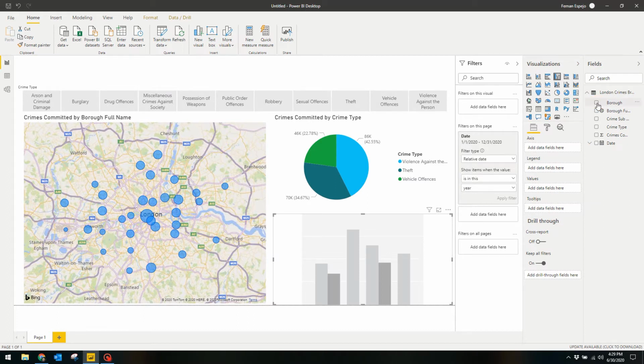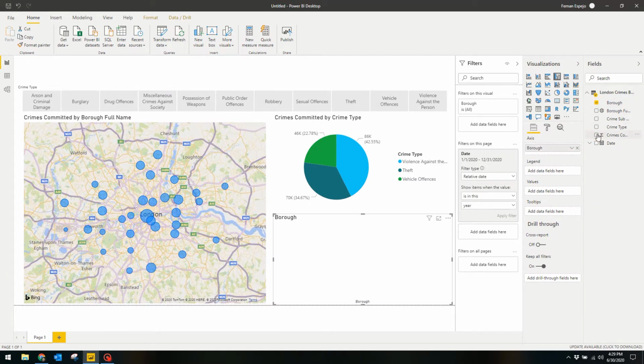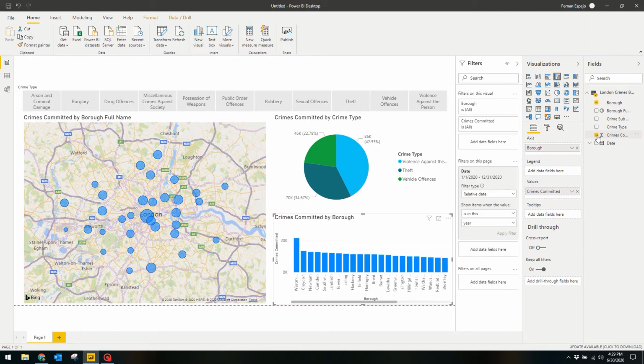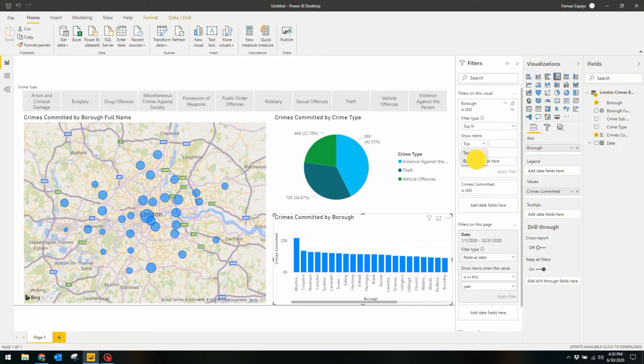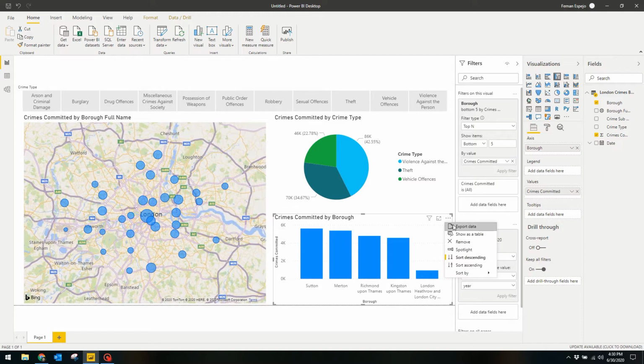Again, for this one, this shows the total number of crimes committed across all the boroughs in London, which maybe is something that you would want, but in this case, we want to just focus on the safest boroughs. So let's filter this out by selecting the top 5 safest boroughs. This means the boroughs that have the least number of crimes reported.